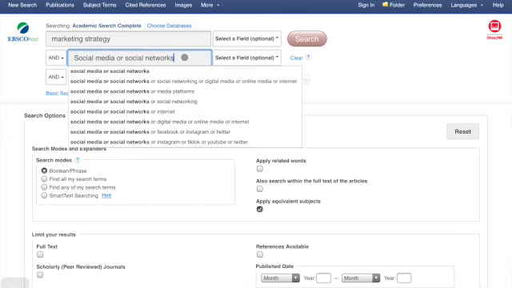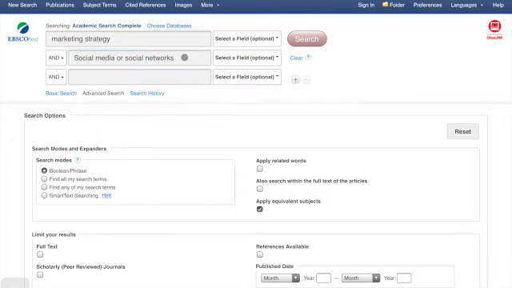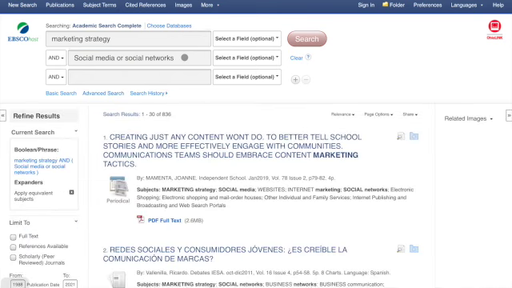So I'm going to do social networks, and then I'm going to press search over here, and that should give me some additional results. What this is doing is it's looking for marketing strategy, and then it's looking for an article that has either as a subject or a keyword or in the title the word social media or social networks.